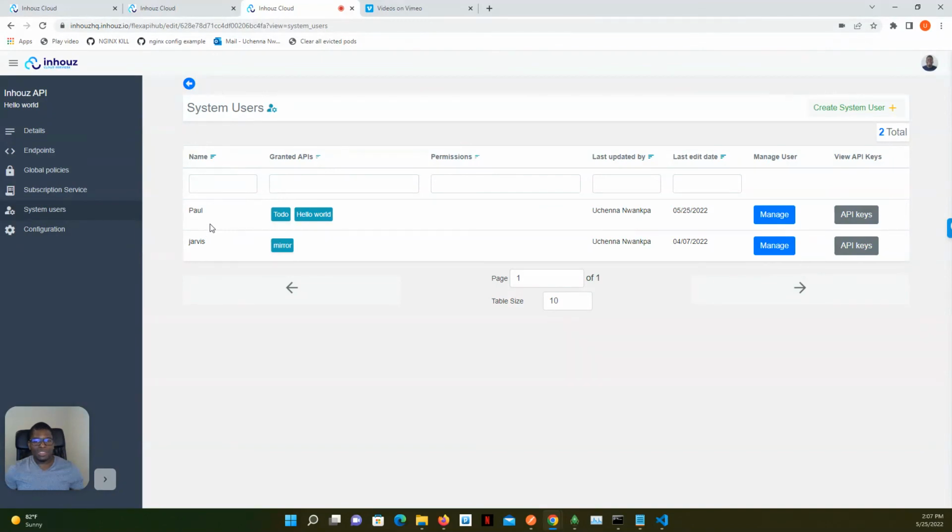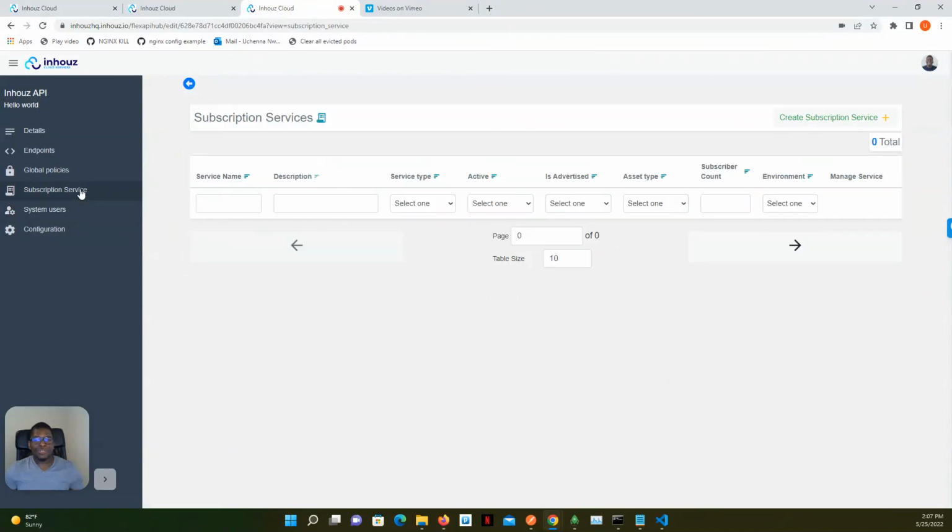Their sole purpose is to hold API keys that can access resources like APIs. We know subscription services are used to grant access to individuals, actual human beings, who will get an API key that is individualized to each user.